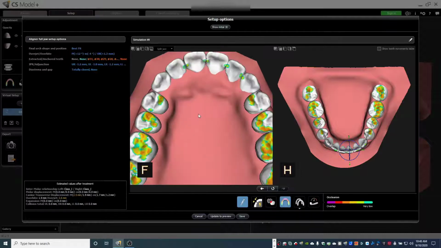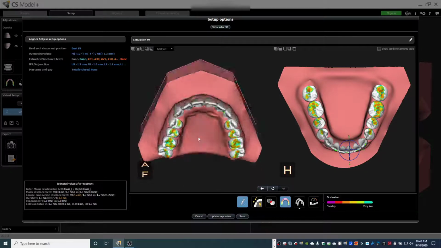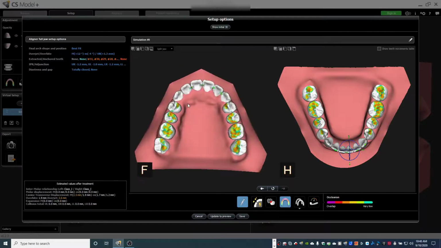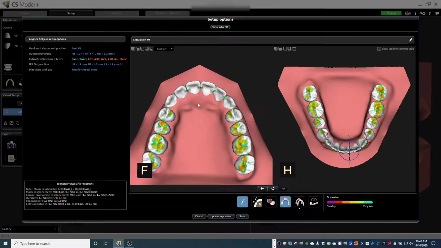Looks pretty good. Yeah, this patient has a little overjet and a little bit of Class 2. I'll probably have her wear some elastics, do some buttons or cutouts on the aligners. But I may have to alter these thick marginal ridges a little bit to really idealize that. Anyway, hit save.